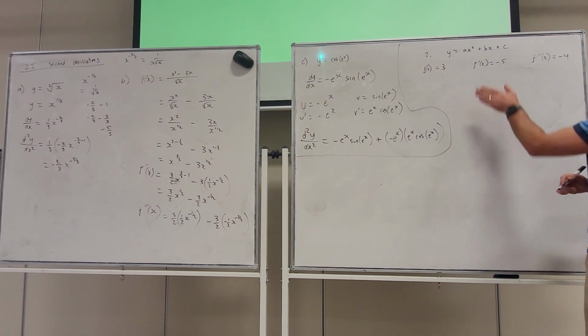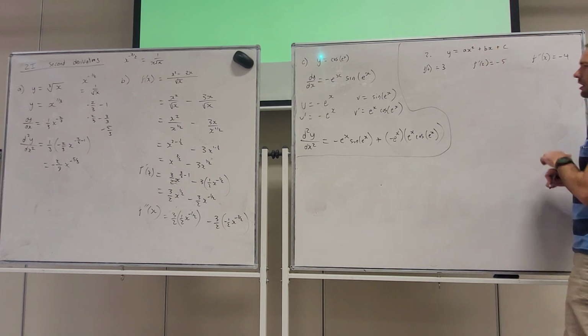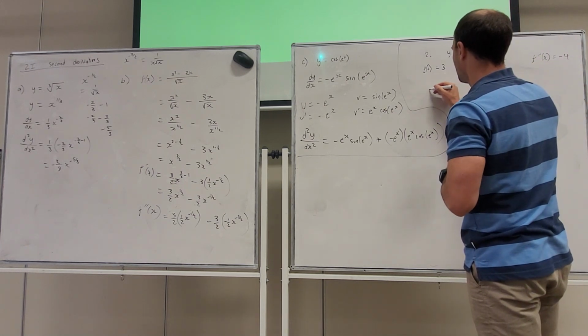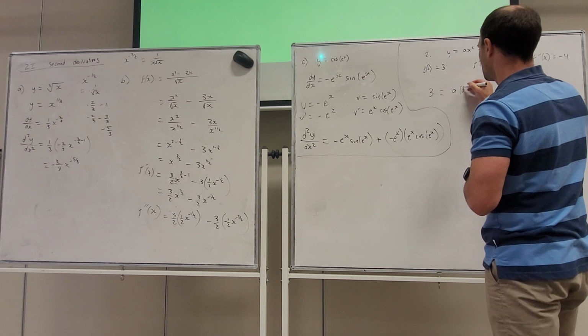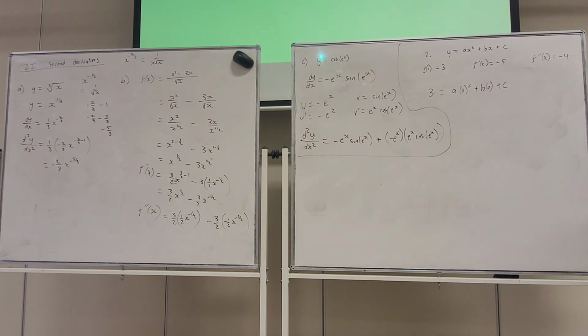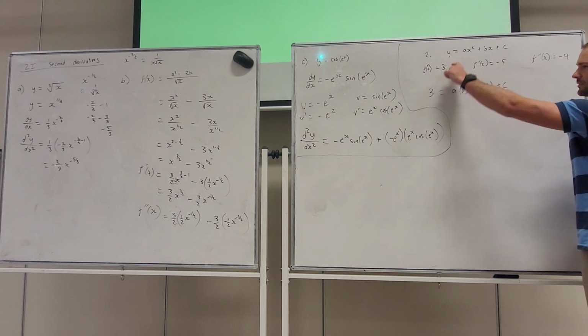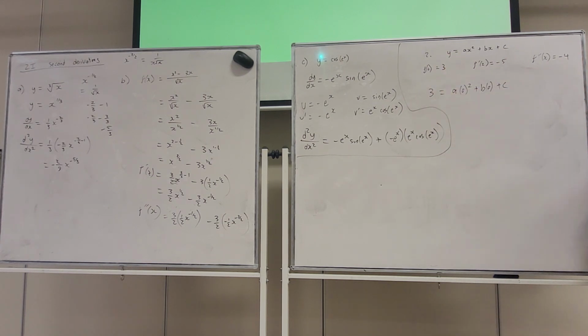All right, so you can look at that. If I put 0 there and 0 there, I'll write it out. We're going to have 3 equals a times 0 squared plus b times 0 plus c. All right, so I'm putting x is 0 in. The y value is 3. And what are we left with? 3 equals c. All right, so we've determined the value of c. Let's use the next piece of information.